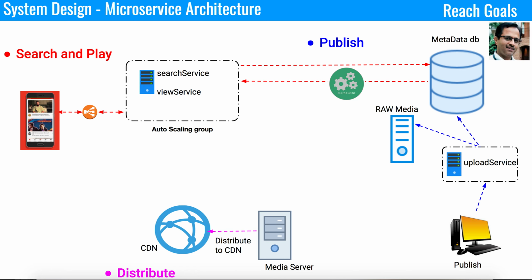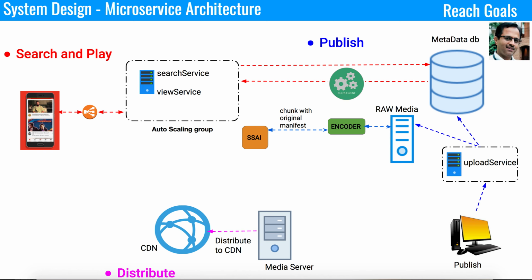The video will be published from the publisher to the raw media storage through the upload service, right? Once it is published, the videos are sent to the encoder. The encoder does a packaging operation in which it breaks the video into multiple chunks, probably 1 second in size, right? Then these videos go to the server-side ad injector with the help of a manifest file. The server-side ad injector modifies the manifest file to specify at what point in time the ad has to be injected and what information related to the ad is required. All this information is written to the manifest file and it gets modified.